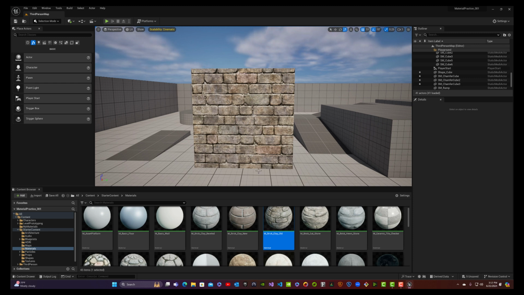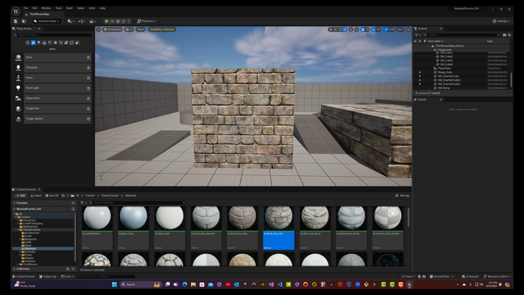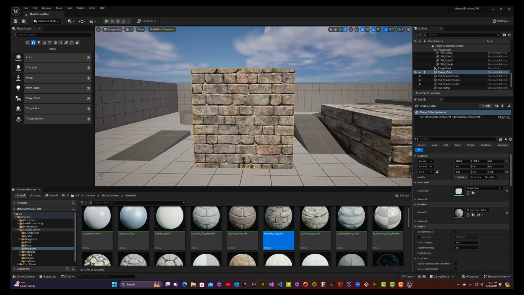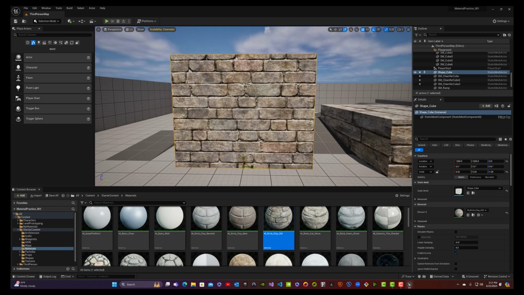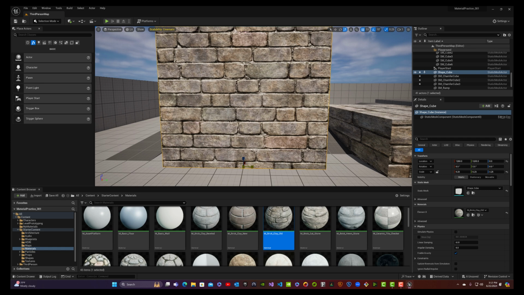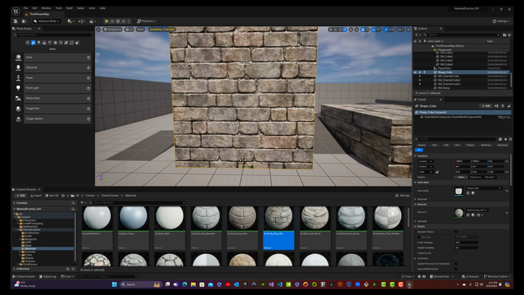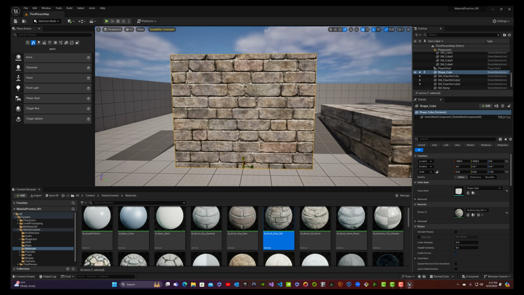If I wanted to apply that same material on a different mesh, you can see the scale of it does not remain the same. And if I select this mesh and try to scale it, because I don't like the size that it is, it will deform the scaling that I want to preserve.